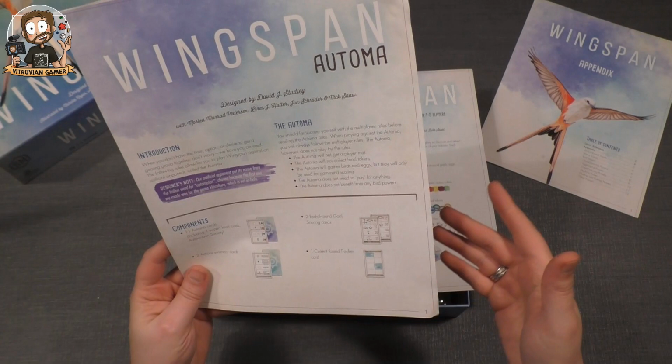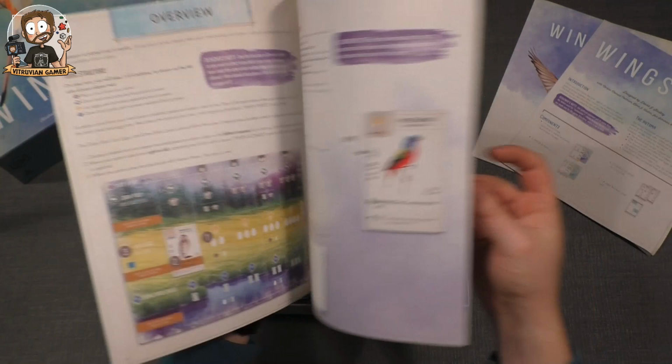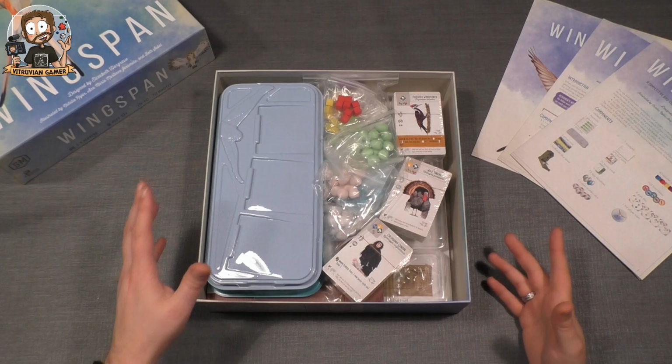You can play this solo, and if you play solo, you're playing against an Automa player. And then you have the rulebook itself, which has a lot of images as well. It is quite a straightforward game how it plays, but there we go. Okay, so that's what's inside. That's the paper inside of this box. Now, as you can see, this is filled with goodness. So let's start with cards.